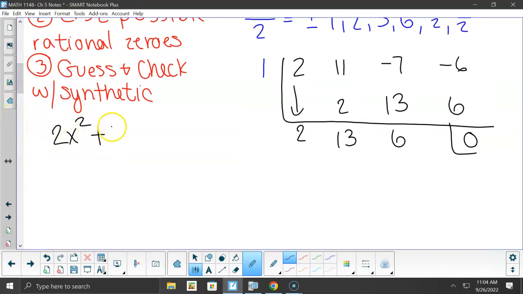So I've got 2x squared plus 13x plus 6. I factor that. Just because you didn't like A being not 1. All right. So do you guys remember factoring by grouping? Or depending on who your Algebra 2 teacher is, they teach head, butt, gut, which is the same thing, but they just call it that. So factoring by grouping is the actual name for it.